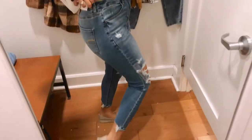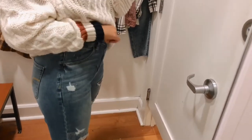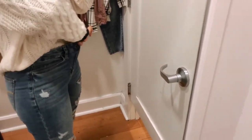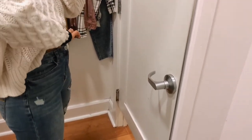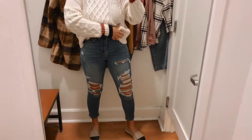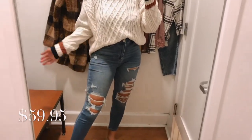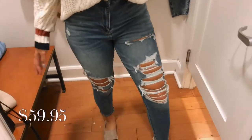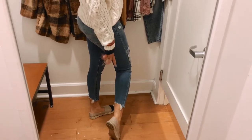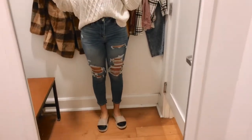This next pair of jeans is really cute — I got them in a size eight. They're actually stretchier than the other ones and have a lot of extra room, so I probably could have gone with a six. They're advertised as super stretch and are $55.95 — about $10 more than the other pair. There's a lot of distressing and a cropped raw hem, though it's on the back rather than the front, which I kind of wish were reversed.